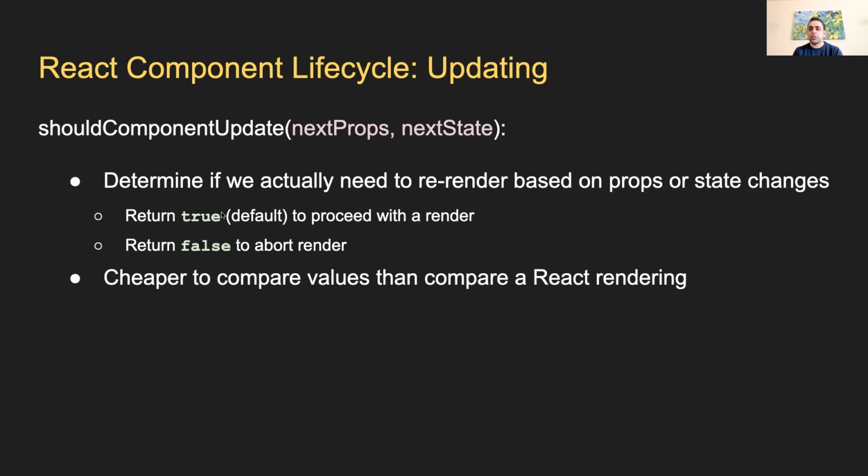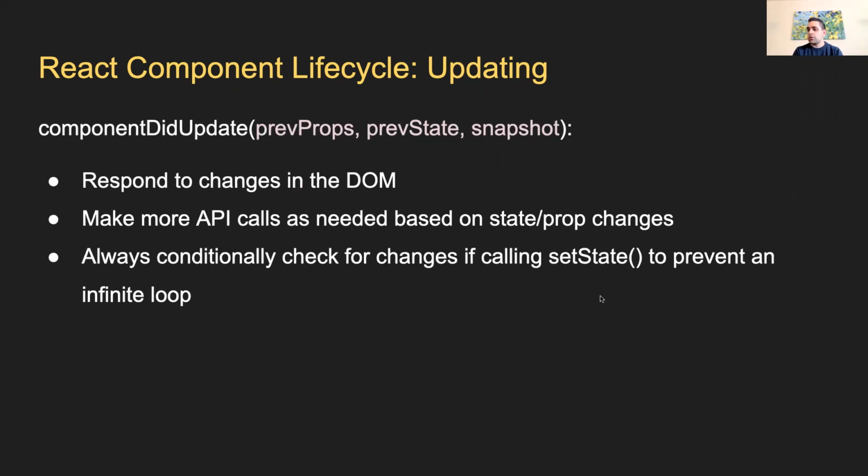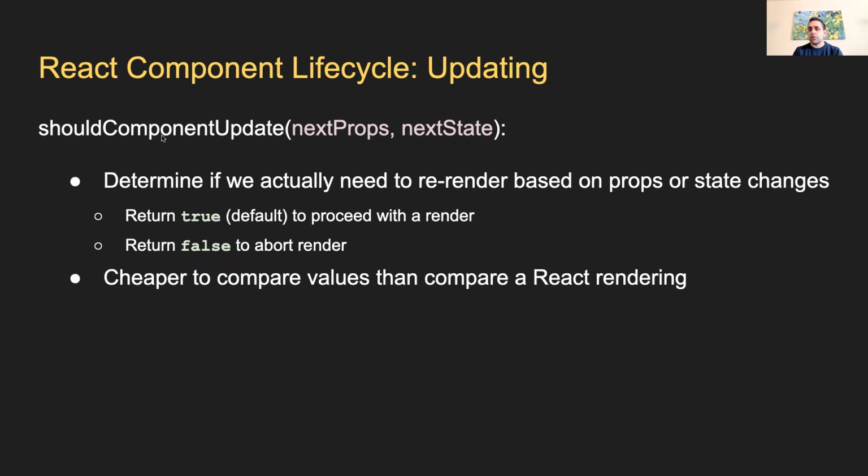And the whole reason this function exists is because it's generally going to be cheaper for you to compare values yourself, whether it be your state or your props, than for React to create this rendering on the virtual DOM and try to figure out what differences there are to see if it actually needs to render something to the screen. So again, this saves you processing time or performance. Basically, it's easier for you to determine if the rendering needs to change rather than for React to do it. React can totally do it, but it's going to be more expensive in most cases. All right, so that's shouldComponentUpdate. Again, this isn't an often used lifecycle method, but it does exist, so you can employ it should you find a need for it.